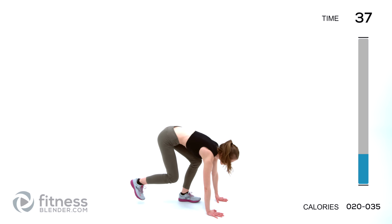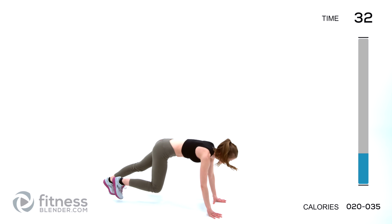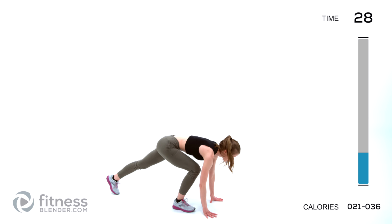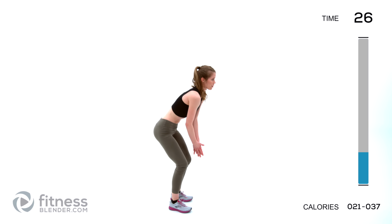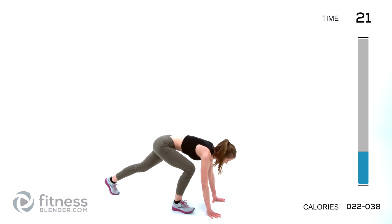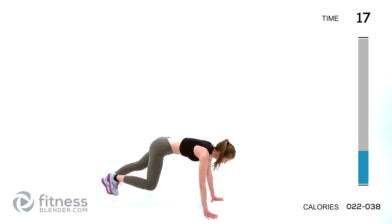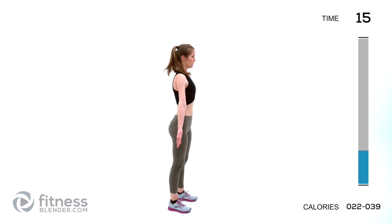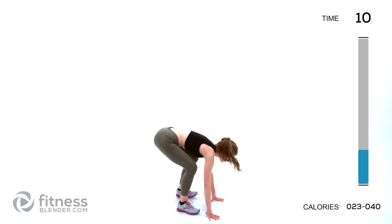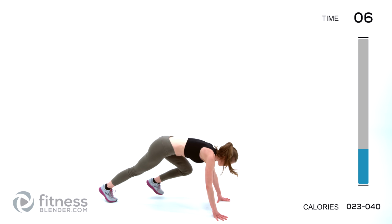So each time you come down, try to remember to lead with a different leg. So you're starting that motion on a different side of the body each time. It's just one of those subtle ways that you can keep challenging your body as well as have a more rounded training practice. Instead of always falling into the same patterns, because your brain will do it. Your body likes that routine, but challenging that and forcing it to stay present and think through the movements is even more effective.